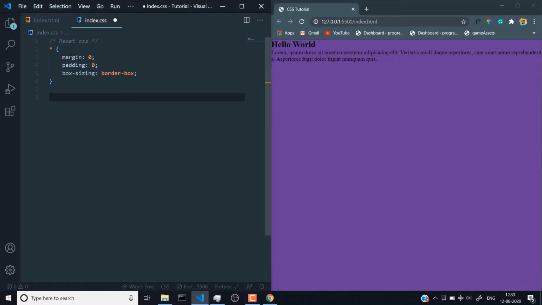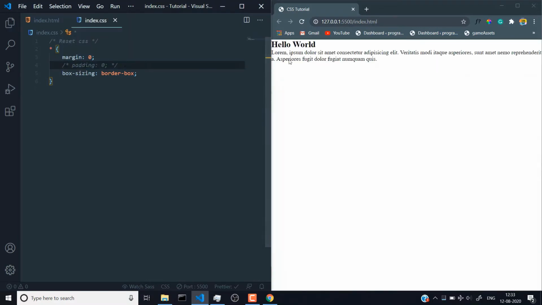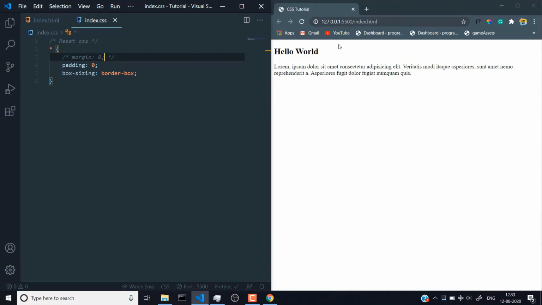Now, margin generally stands for, if I just remove this and save this file, you can't see anything because we don't use our padding right now. What margin means is the space. Let me grab this and comment it out, and save this file. Margin means the space between your outline and your text right here. So we have a margin right here, so we have to remove that margin, and we put our margin 0 and got the same result. You could write 0, or instead of 0 you could write 0 pixel.